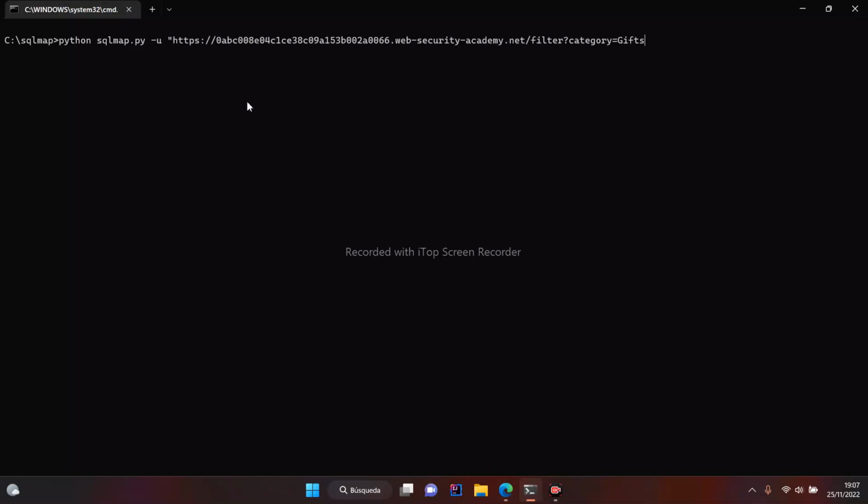Let's paste it here. Then we have to type -p. Then the parameter is going to be category, and we want to get the name of the database. So just type this thing right here, --current-db. DB stands for database. Okay, so let's run this command.